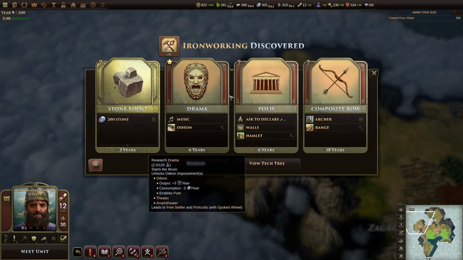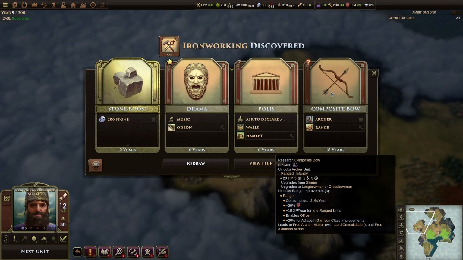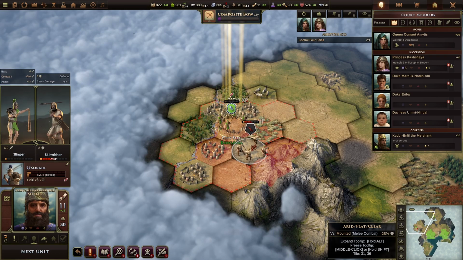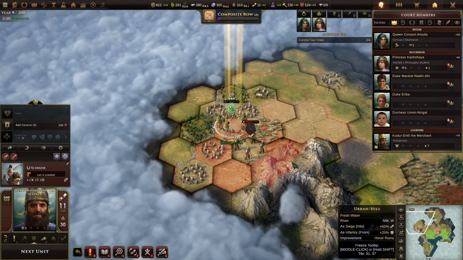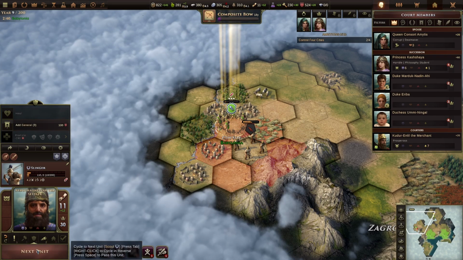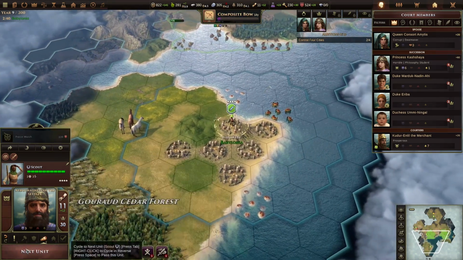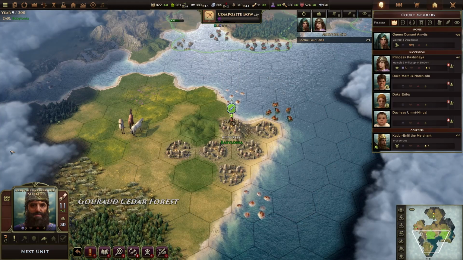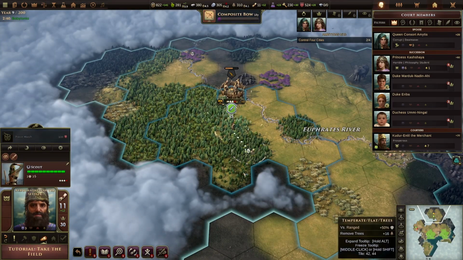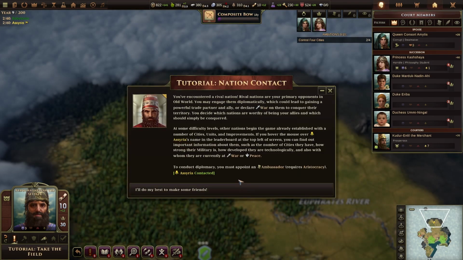Stone Boost. Archer Range, das hört sich doch toll an. Wir können leider nicht heilen, weil wir nicht in freundlichem Territorium sind. Nation Contact. Rival Nation.